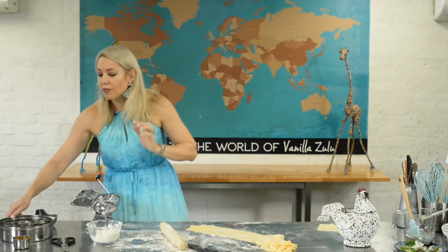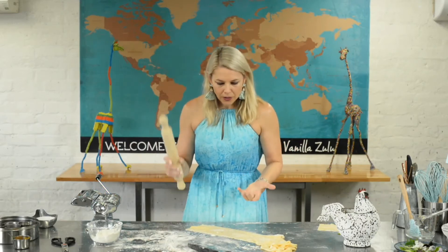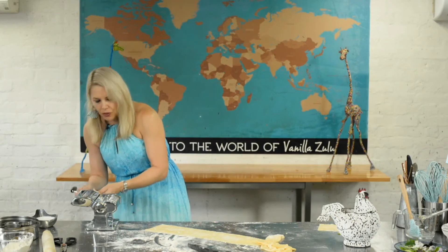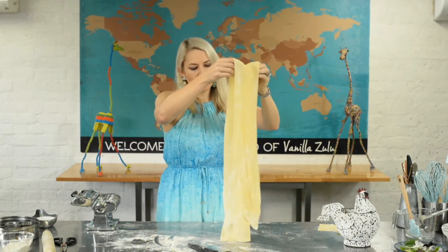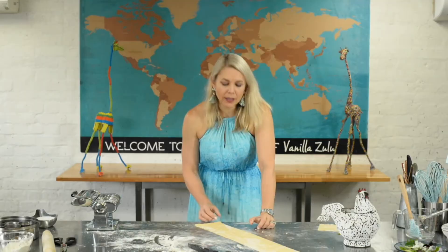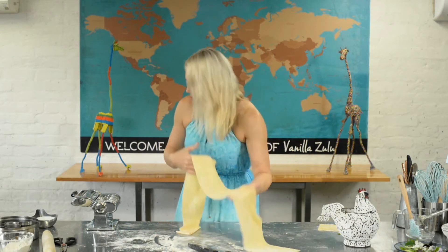But what we need to do is use the other side of this pasta machine — we can do a fettuccine. If you are doing this by hand with a rolling pin, my advice is to use lots of flour and keep it moving. Don't roll it out stuck to the counter, that will take your stress levels way up. Once we've got the pasta to this stage, we're just going to take the little handle and pop it in this side. If your pasta machine doesn't have that fancy tagliatelle or spaghetti fitting, you can use a sharp knife to hand cut these into a pappardelle or similar — just a one-centimeter ribbon cut. Then you can hang it over the back of a chair or on a drying rack.